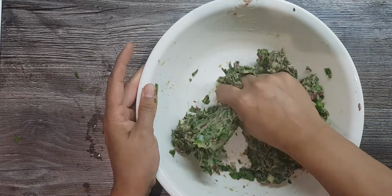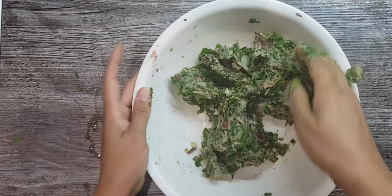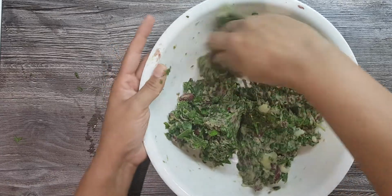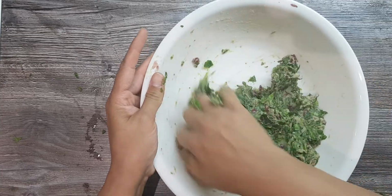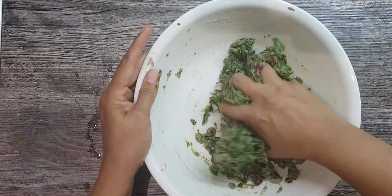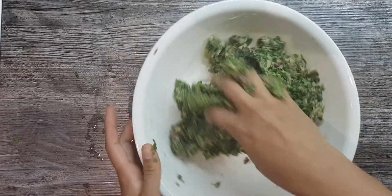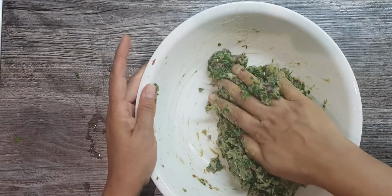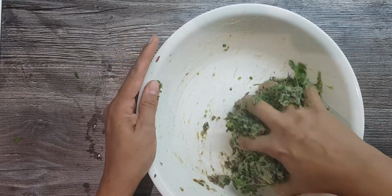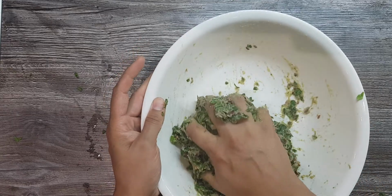Now as you can see, while we're talking, we've managed to mix everything, and can you see how all the spinach has just shrunk in size and it's found its place with the kidney beans and potato mixture. Now, you can use any beans you like.